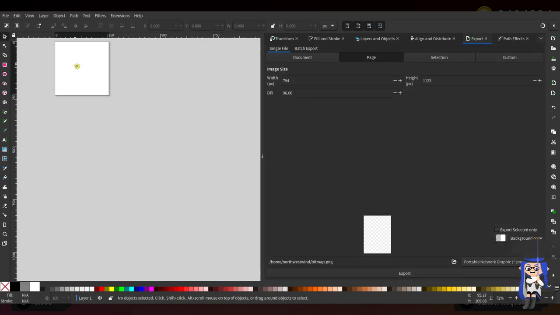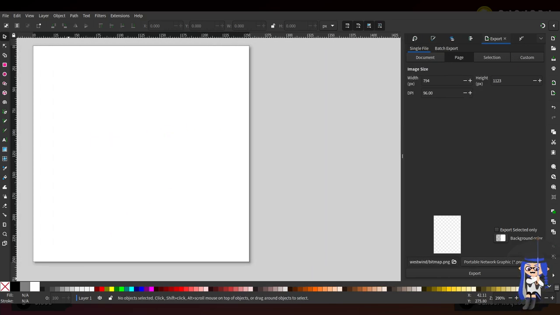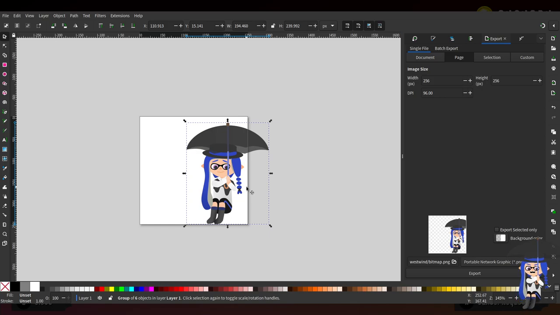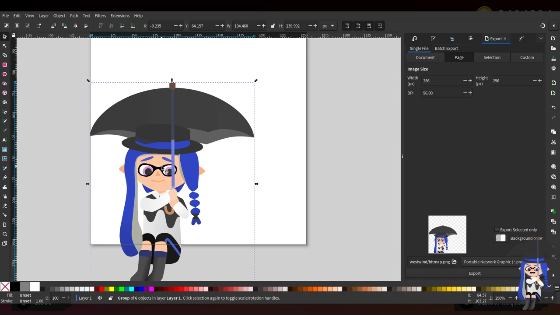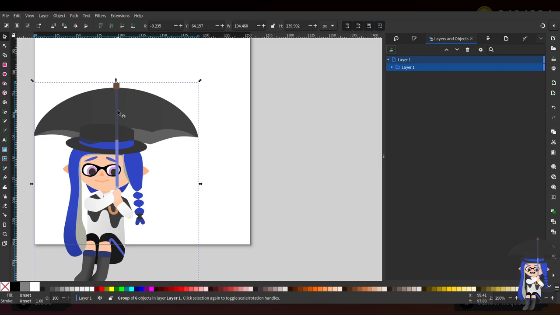This is another reason better graphics is way better. Where is it? Here. No, this is the power of better graphics. You can just basically import stuff with ease. So this is the inkling you see in my stream corner.